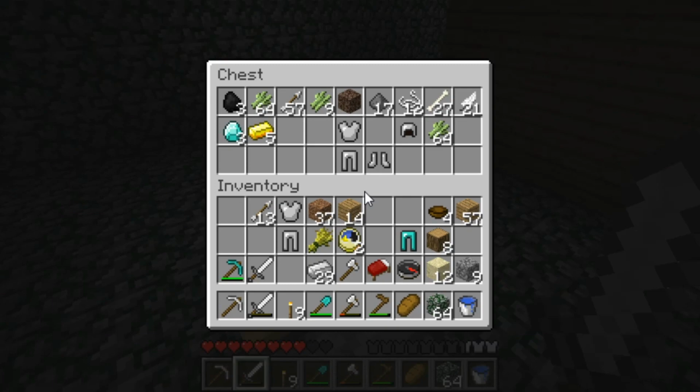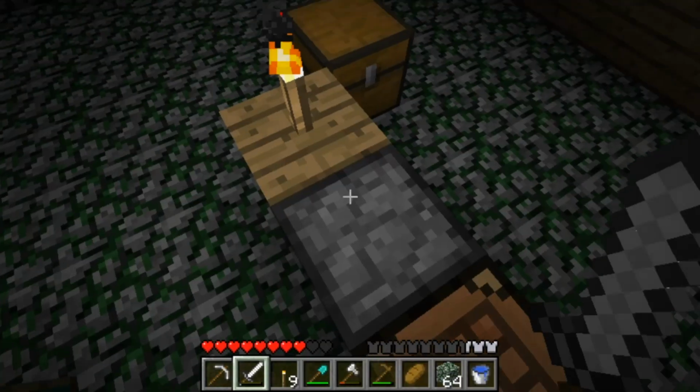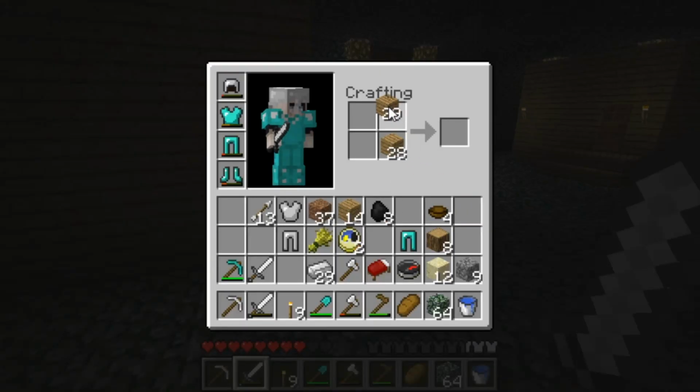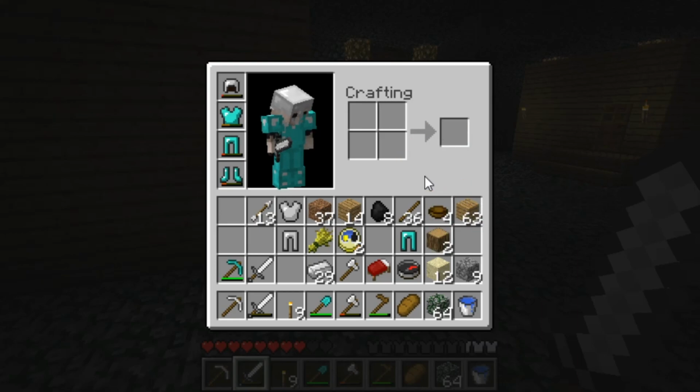In this part, we will need to get some more coal. Wait, we got some coal here. Yeah. But I need sticks, because apparently I ran out of sticks. And I might as well convert this. Convert more of that into here.